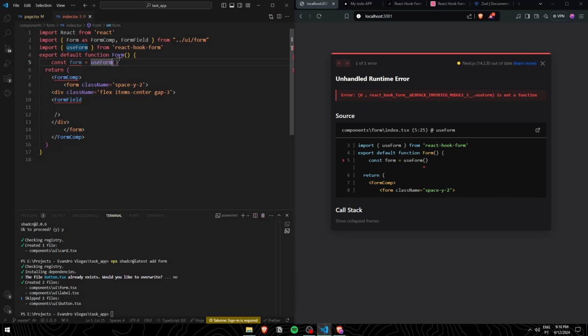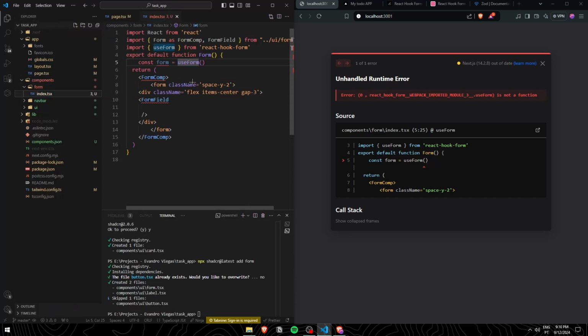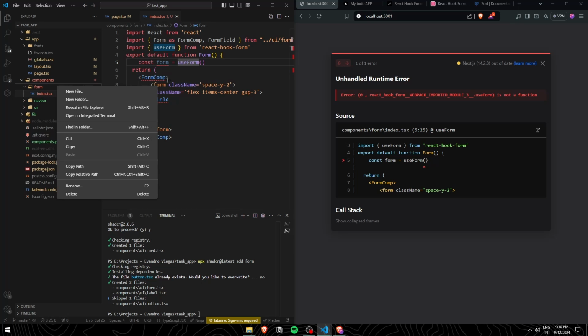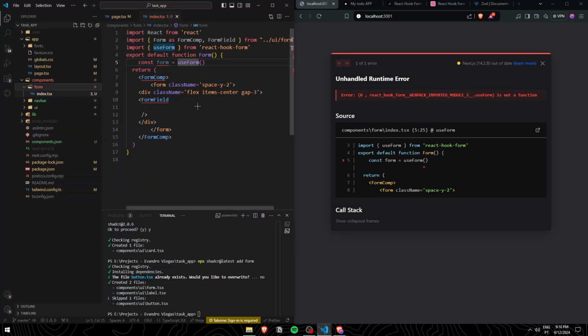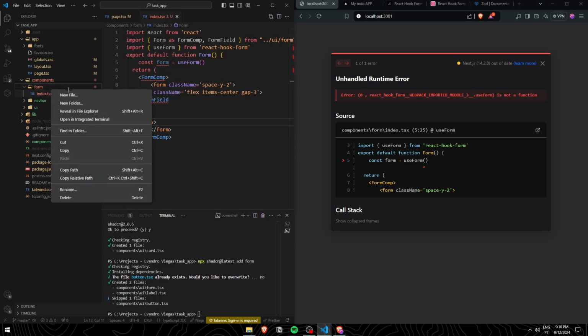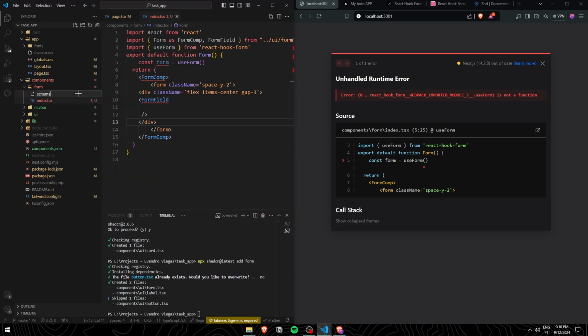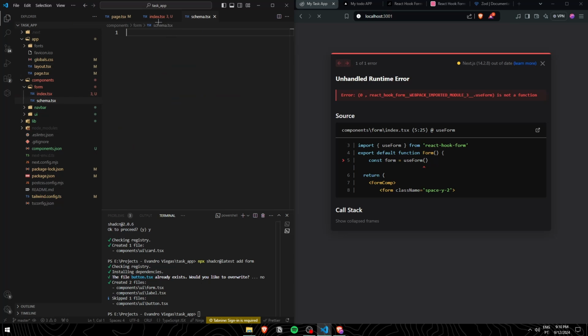And this is a very important part. Now we have to do the schema. If you don't know what a schema is, it's like a skeleton of what you expect to get from the form that you submit, right? So let me go to the form and create a schema.tsx so our index.tsx doesn't get too messy. So let's go here and make sure here on the schema to say "use client", right? So we don't get any typos and anything. Okay, so as I said, for validation we're going to use Zod.